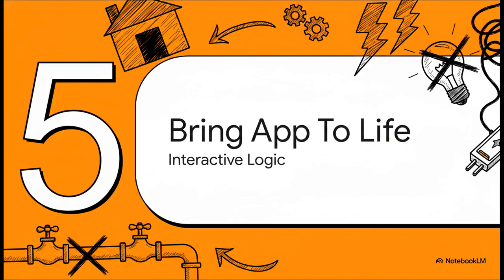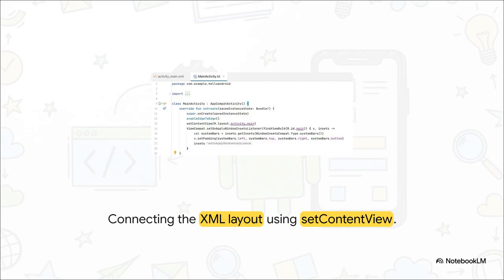And finally, Section 5, bringing your app to life. The house looks great, so let's wire the electricity. This right here is where our Kotlin file, that MainActivity.kt, comes into play. For the app to actually work, the backend logic needs to talk to the visual interface. And if you look at the highlighted snippet, there's this very specific kind of magical method called setContentView.